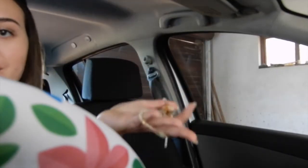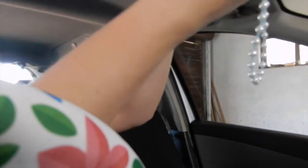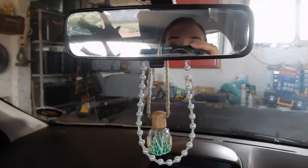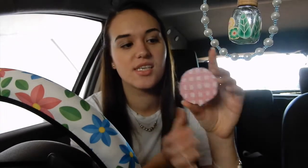The next step is to put my air freshener — I actually made this necklace myself and I think it goes really well. So this is what it looks like on my mirror. This is what my car looks like right now. I'm gonna show you guys my coasters. I made them double sided — two of the polka dots and then stripes on the back. The other one I did a 'live laugh love,' and then this grid one I'm not the biggest fan of — I like the silo way more.